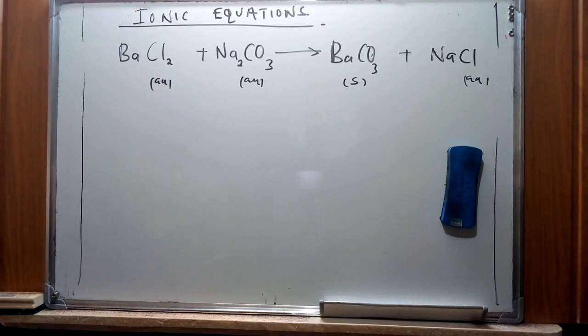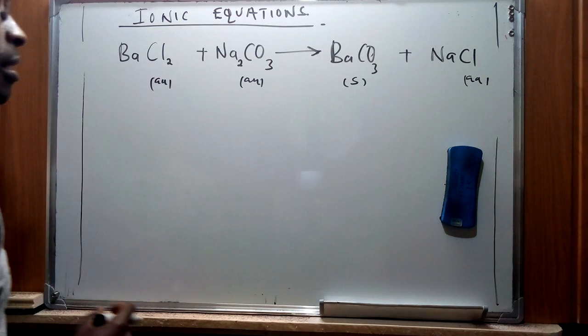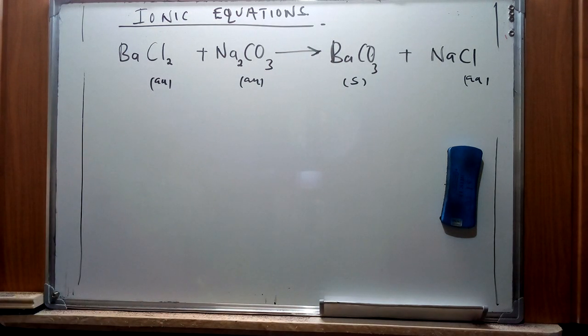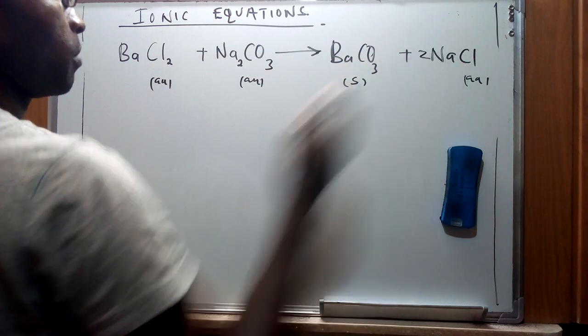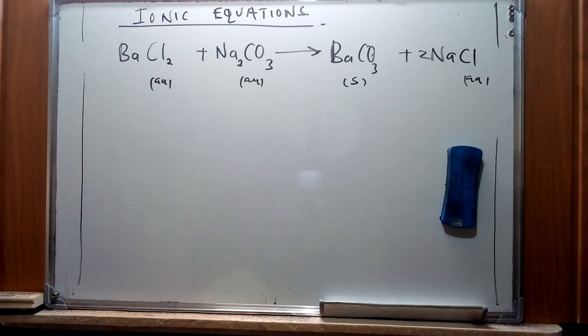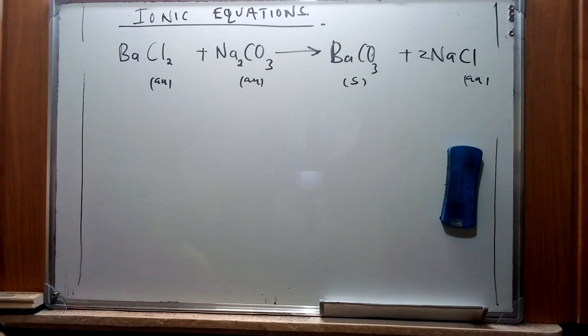Now suppose we have a reaction between barium chloride and sodium carbonate. We'll have an equation representing the reacting side, or the reactants, and the products given as such. But of course this equation has not been balanced, so we are going to have to represent it as a stoichiometric equation. So the bariums are 1, the chlorines are 2. So we're going to have 2 represented on the product side, and basically this is going to be balanced as such. So we have a stoichiometric equation.